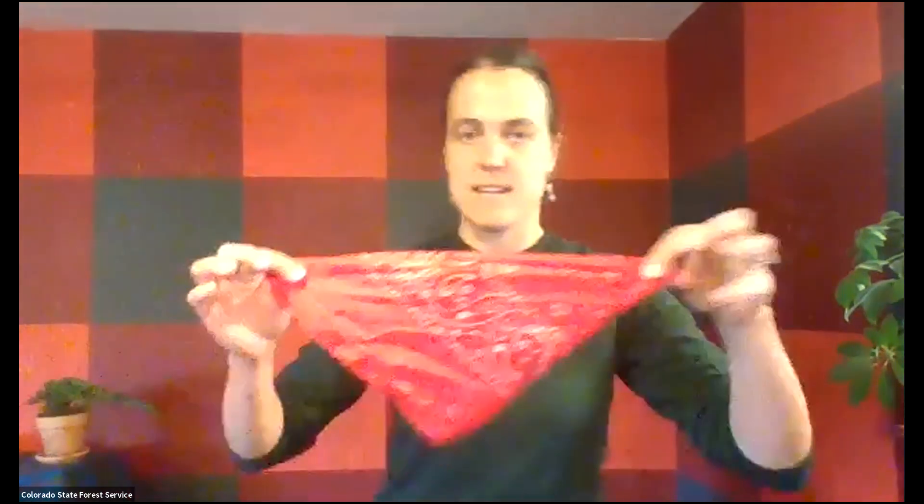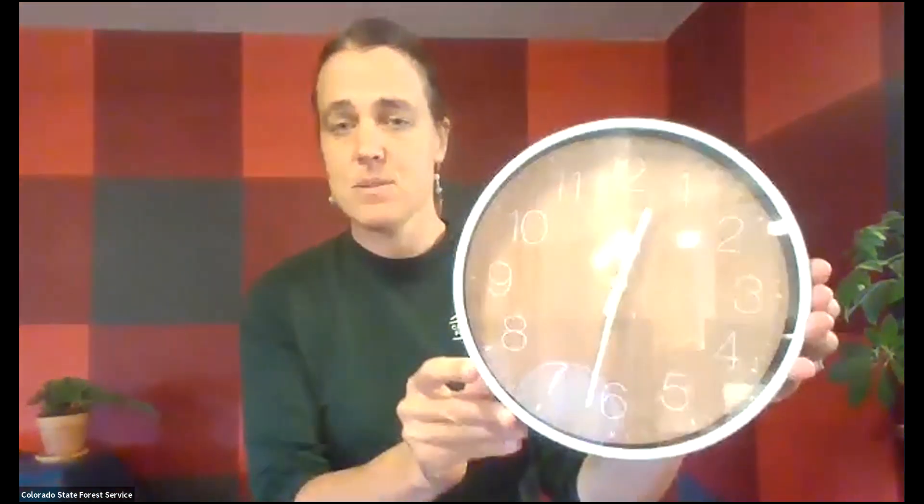So to get us started, let's take a look at a couple of shapes. I have some things that I found from around my house. The first one is a CD from Billy B, who sings awesome songs about trees. If you take a look at this shape, it has four equal sides — that is a square. The next shape I made with my bandana. This one has three sides and at each side there's an angle, so this one is a triangle. And the last shape is from my clock — it's a nice round shape, and that is a circle.